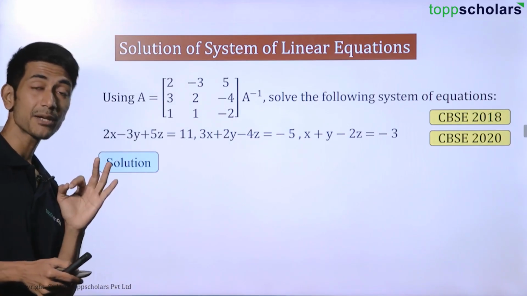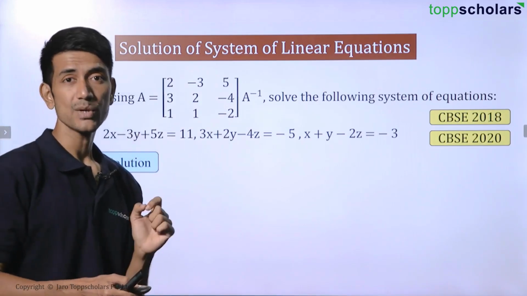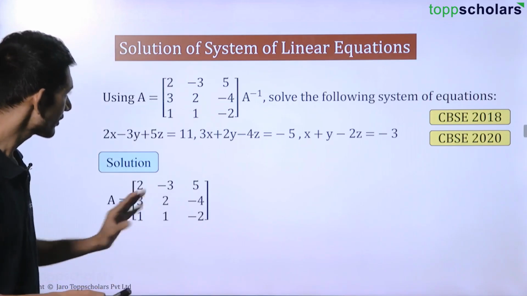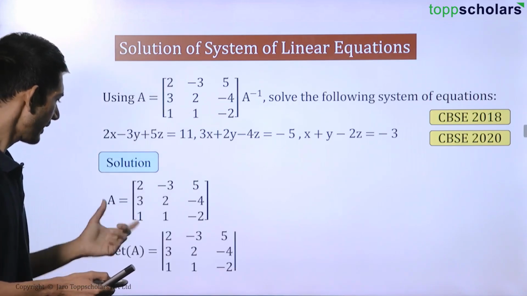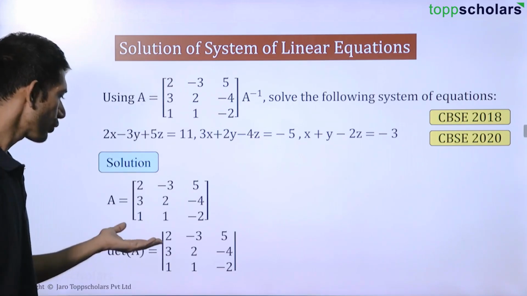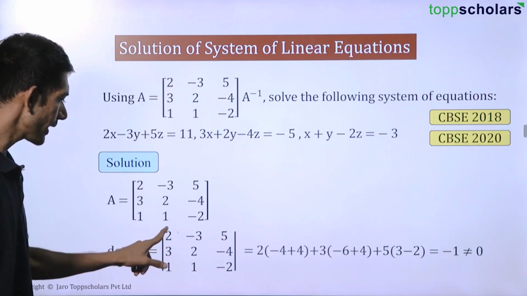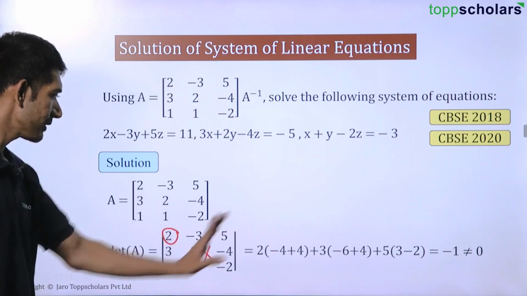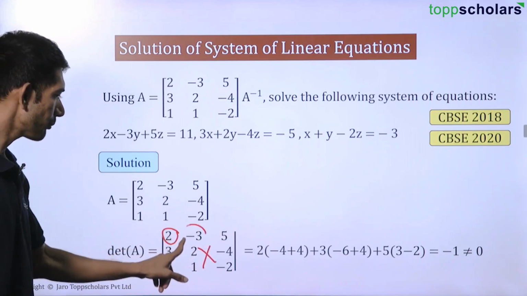So this is a 3 by 3 matrix. So definitely this is going to be a lengthy question for you. Firstly, this is your matrix A. Let us find out the determinant of matrix A, because we need to know whether the inverse exists or not. So you know how to find out the determinant. You will take 2, multiply these. Then you will take minus of minus 3.